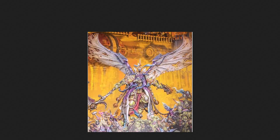Anyway, that's my thoughts on the Mortarion model. Please, I'm not telling you whether or not to like this model. I'm not saying I'm right. I could be completely wrong in how I believe colour palettes work and design decisions and how you should base a model and that kind of thing. But I think I'm on the right track here.